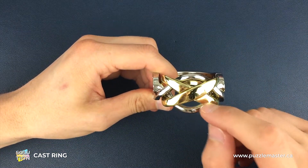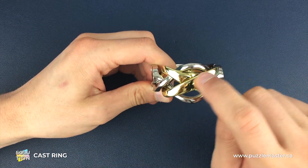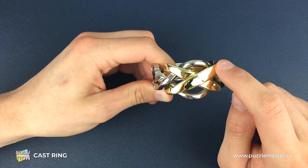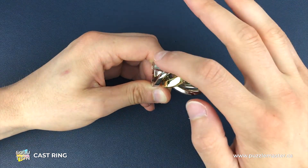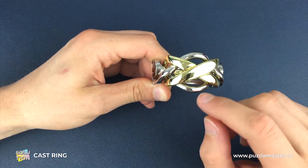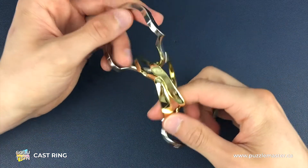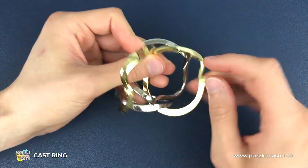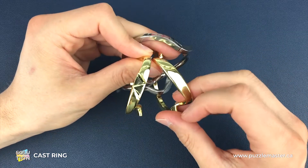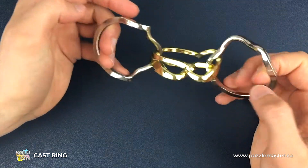The gold pieces differ slightly and it's based on where the grooves are. This piece coming across here has its groove behind it, whereas this gold piece coming across here has a groove in front of it. So if we take them apart — there's that groove in that gold piece and there's a groove underneath here in this gold piece. That's all we're going to need to distinguish between those pieces.